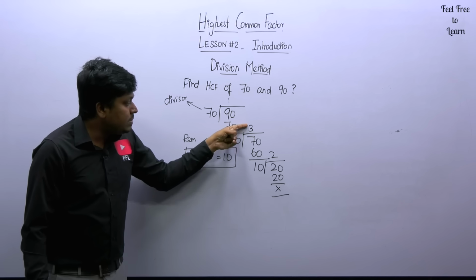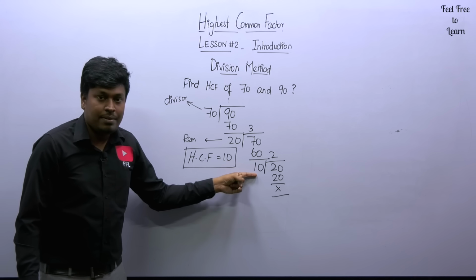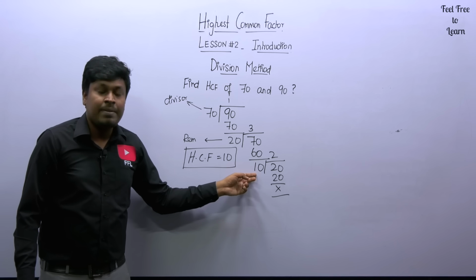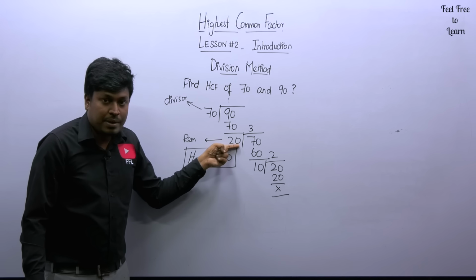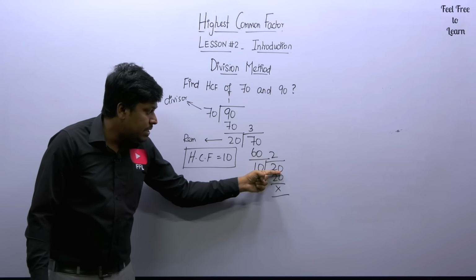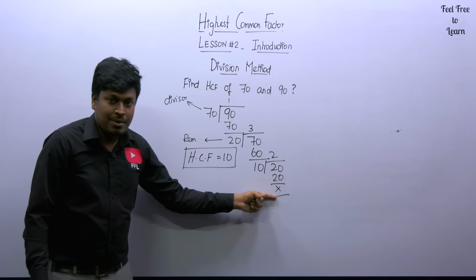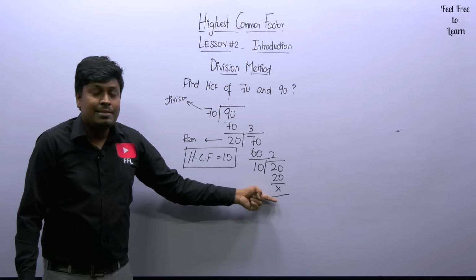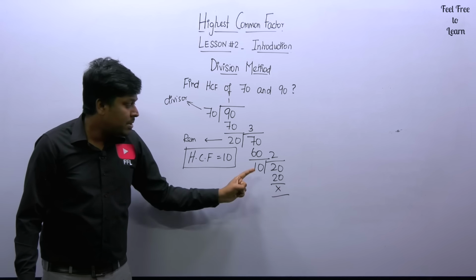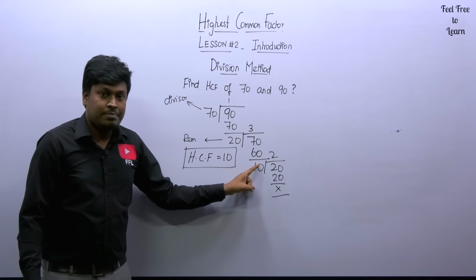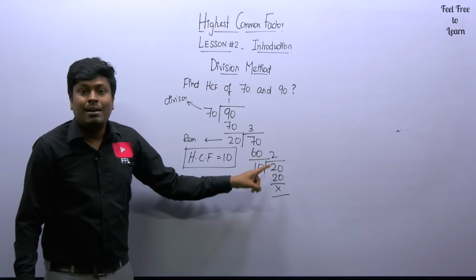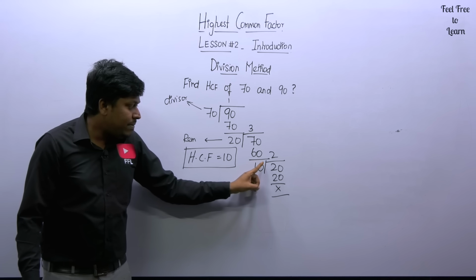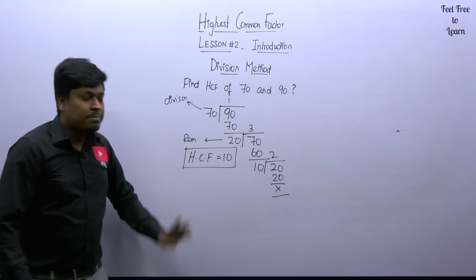So 20 times 3 is 60, again we got 10, we didn't get the 0 remainder here. So what should be the next step? In the previous iteration the divisor is 20, so we take 20 here, 20, 10, 20, 0. So finally we got the remainder 0. When did we get the remainder 0? Only if we divide by 10. Only because of dividing the divisor by 10, we got the remainder as 0. So finally we are saying that HCF for the numbers is 10.